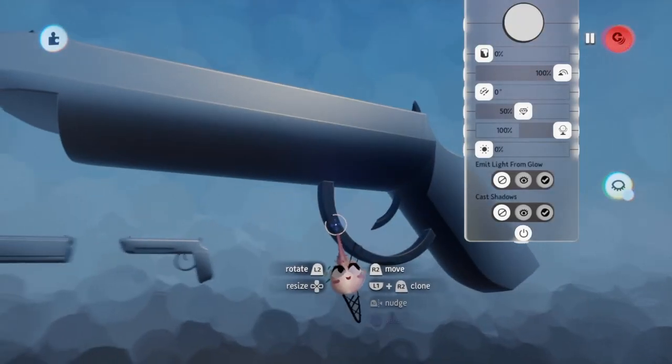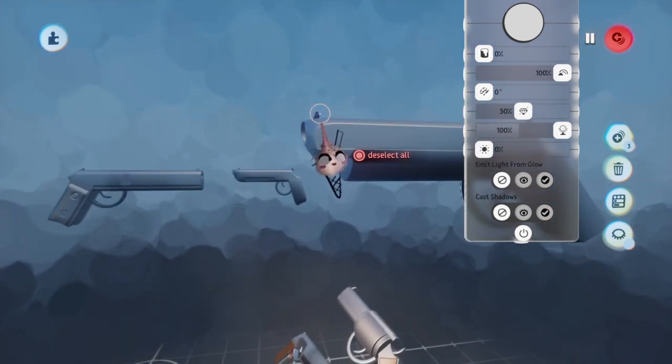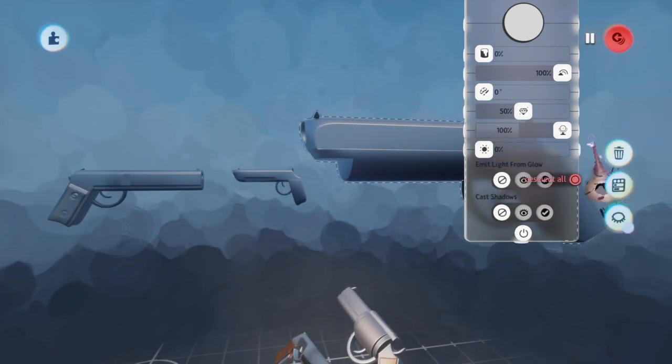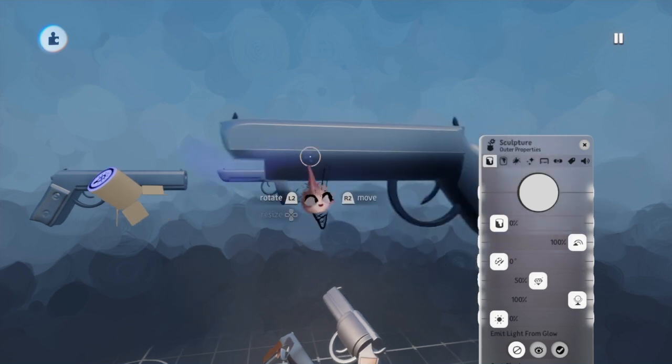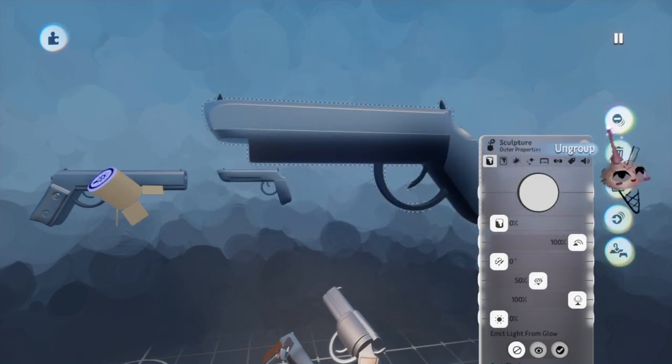What is up, guys? So for the accessories, what you want to do is click them, and then you'll want to group it with the base gun. That way it moves with the base gun. So what I mean is like this, and you'll want to group it together. It'll be a plus for you, and it'll be right here.